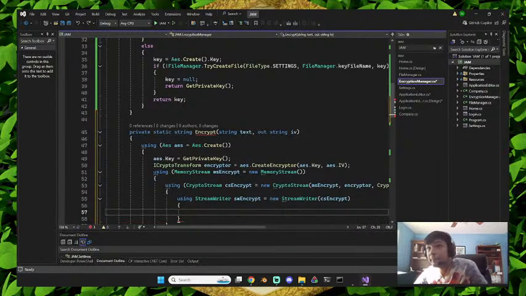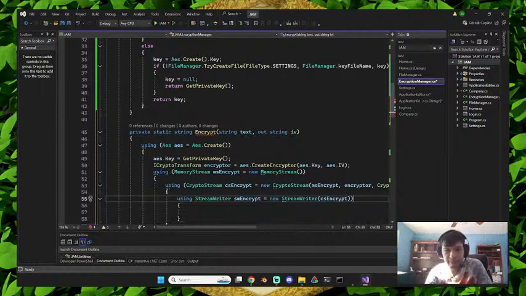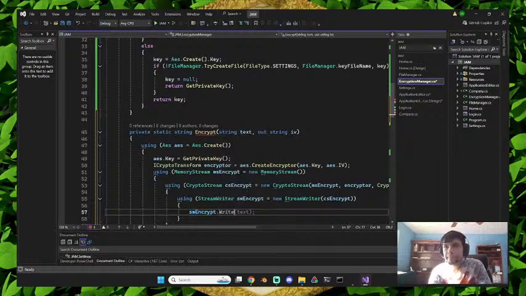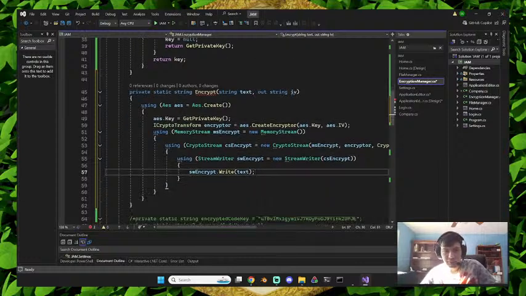Did I do something wrong? I am missing a parentheses here. And there we go. So now our memory stream will have the text.